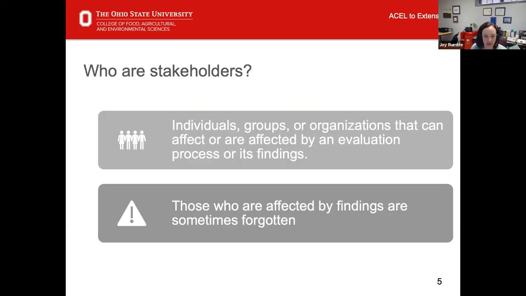So who are our stakeholders? When we talk about stakeholders for program evaluation, it includes individuals, groups, or organizations that can affect or are affected by an evaluation process or its findings. A lot of times when we think about stakeholders, we think about the same ones that we always use or the ones that we always call on, but I want to caution you, particularly in program evaluation, to think about those stakeholders who might be affected by the results because those folks are sometimes forgotten.